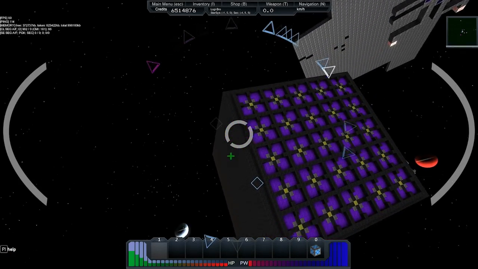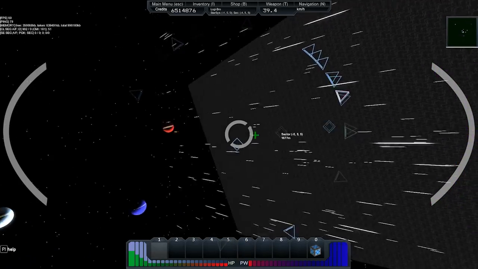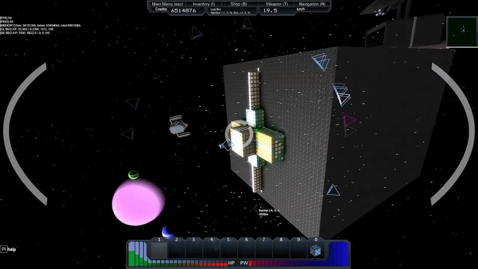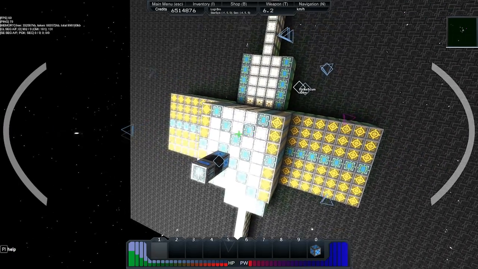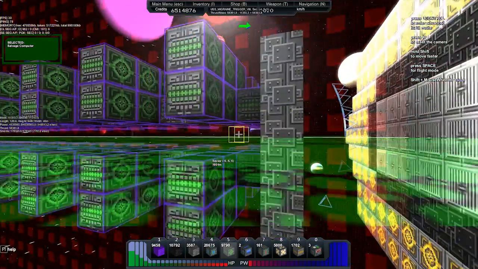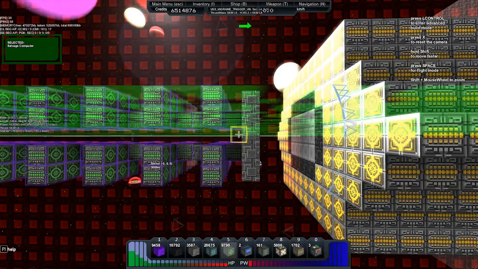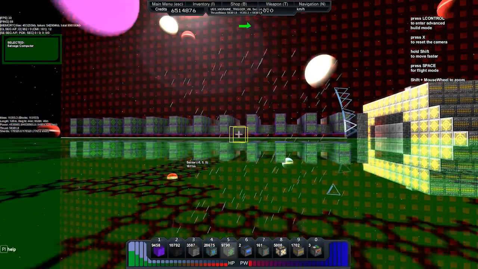But yeah, each purple square is 3x3x3. It's 10x10, and there's 10 layers. So that's well over 100,000. I don't know what it is. I thought there were 10 guns in each group, but of course there aren't. There's actually 3 times more than that. So it's roughly 300,000.